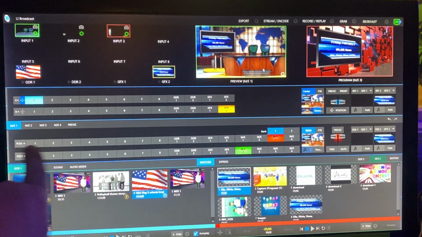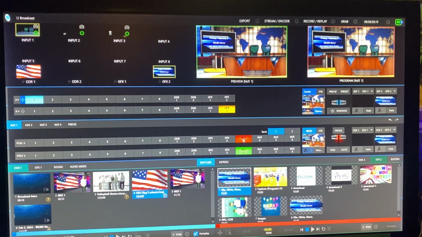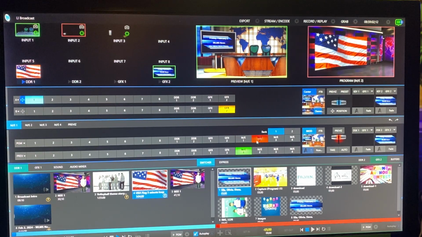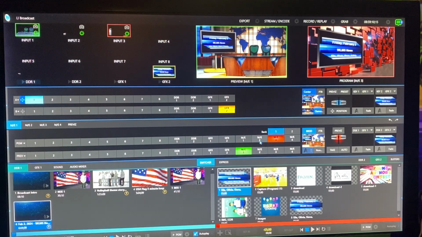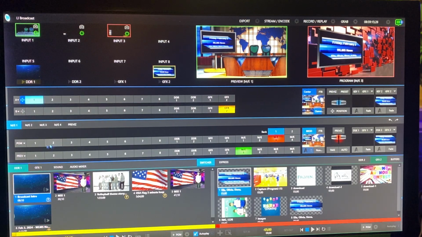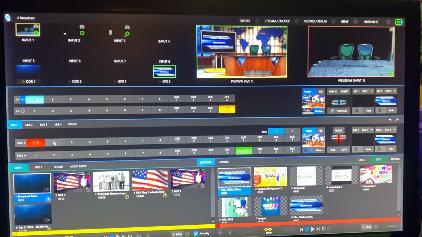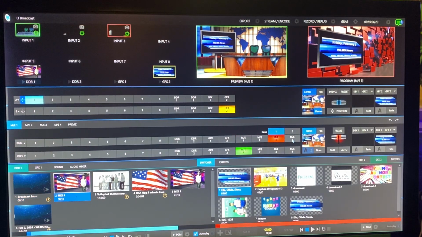Right down here, the middle row right there, this is how you switch cameras, okay? You can see red, that's camera 1, that's anchor desk. 2, that's the big wall. 3, that's the stool. The stool's right in here, okay? 1, 2, 3, and we always use the cameras. We always use ME1, ME2, ME3. That stands for mixed effects. If you go down here to 1, 2, and 3, there's the stool there. That's not having any effects on it. So we're always using the cameras up here. The fourth camera is the camera here in the studio. It's up over here. That's to show who's producing the segments, okay?